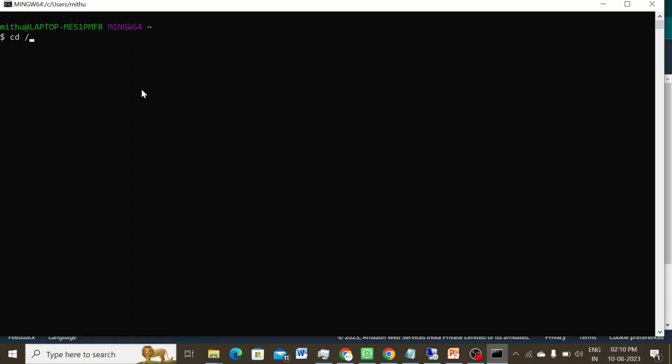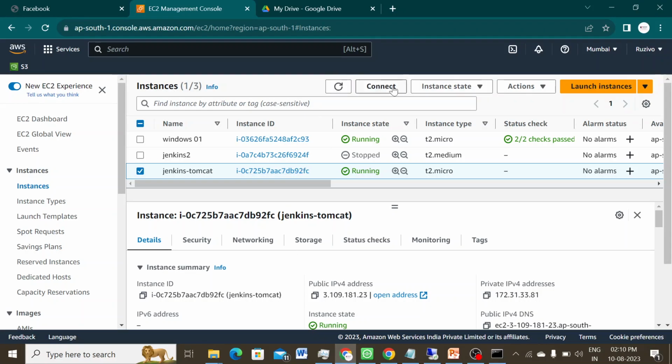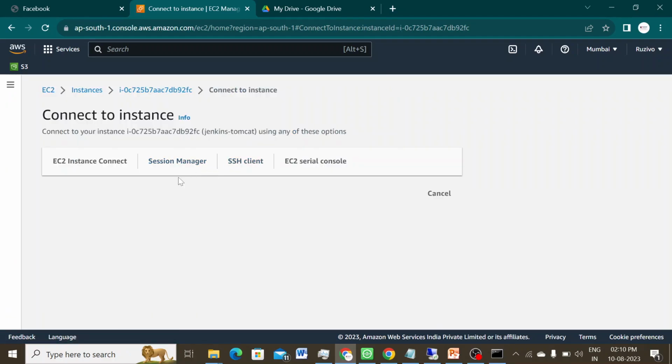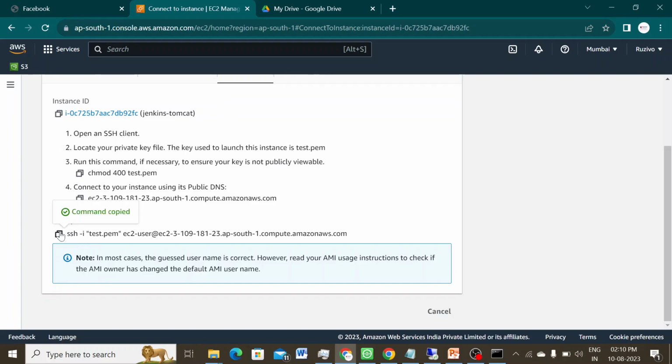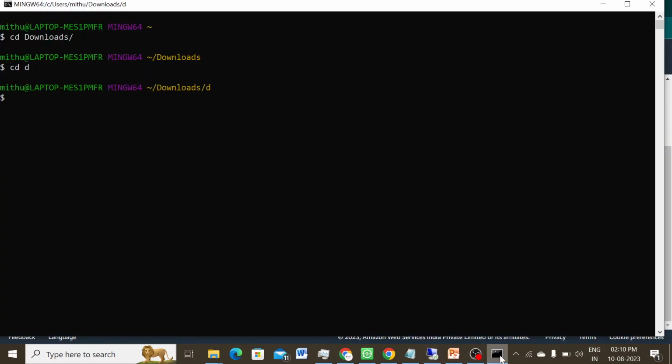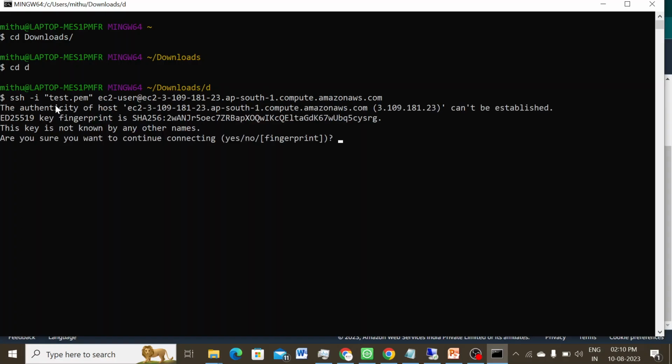Where exactly I've copied my test PEM file, it is in my Downloads D folder. That's the reason we are going to that location. I've just clicked on connect, and I'm going to use an SSH connection. I'm copying the SSH link option here and trying to connect to my machine.